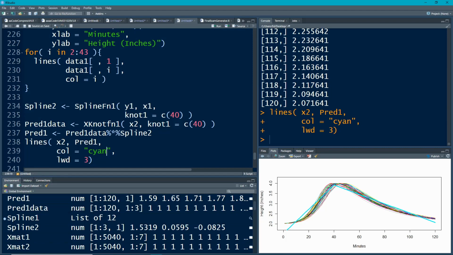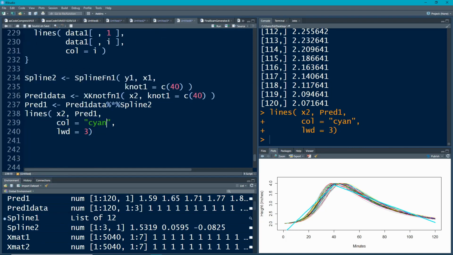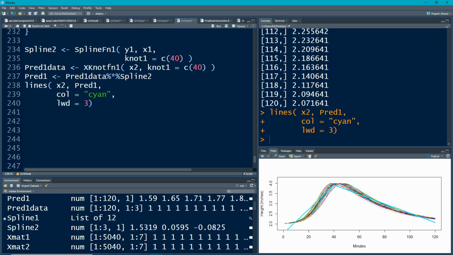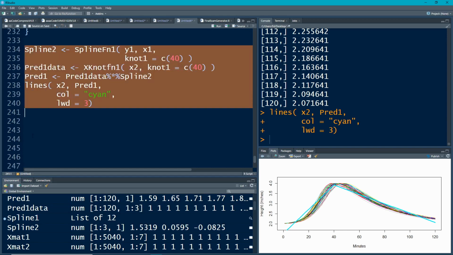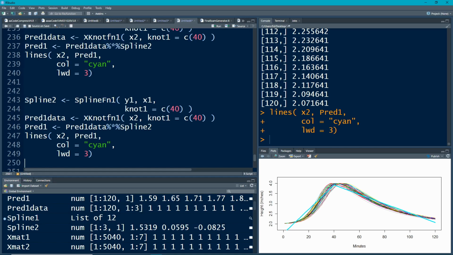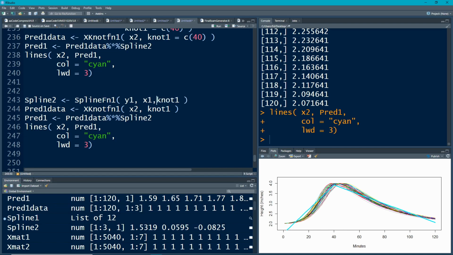Because now I can define my knots. I'm just going to copy and paste this real quick here, and I'm going to define my knots outside like I did before. So here I've got knot 1, and I'm going to call it knot 1. I'm going to remove it from here because I need it here as well. I'm going to define knot 1 outside of the function. That way I don't even have to put it in again, and I can ensure that the two are exactly matched.